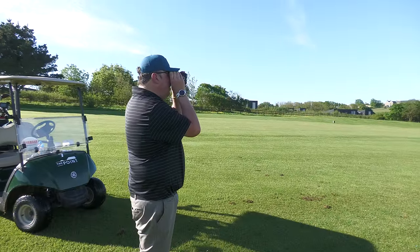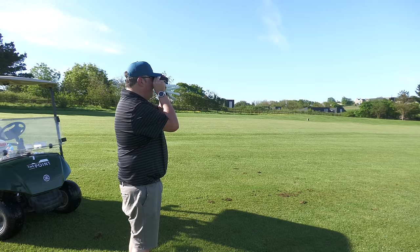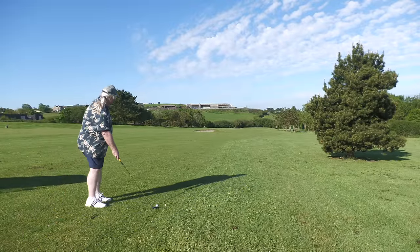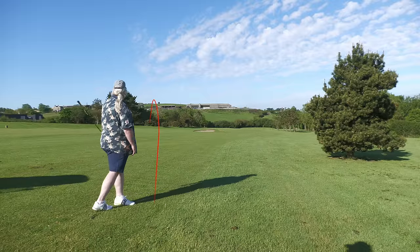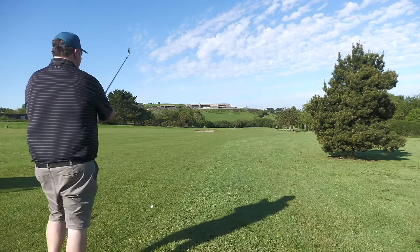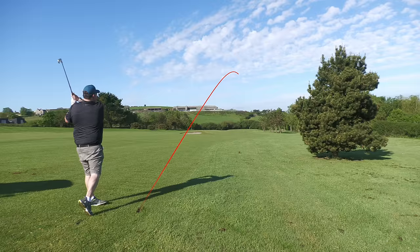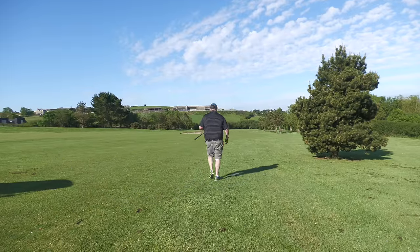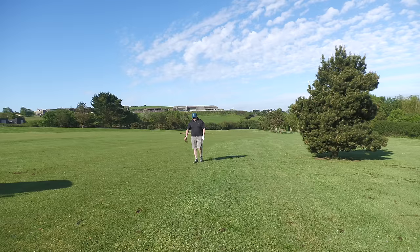For me it's just getting it further down there, for you it's getting it close. I found a bush — I actually heard it hit the wall, or a bush, or a trunk. He can't fix every shot. That's the shot he needed — it's going to go a little bit right. You have to go a little bit short of the green again. Poor old Neil, he's a little bit disheartened. But golf is humbling — he'll come back. That was a good shot mate. The past couple of times I've played golf has been quite good — but that's something for buggy cam. Welcome back to buggy cam.